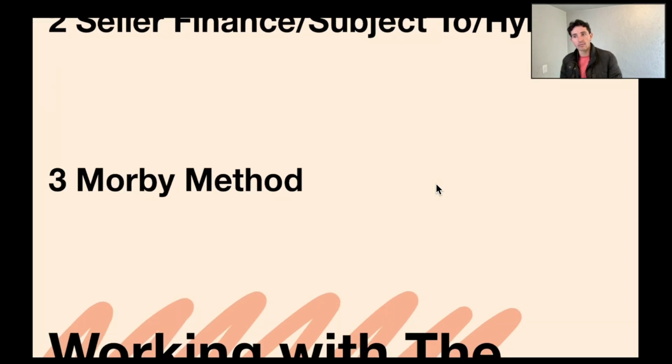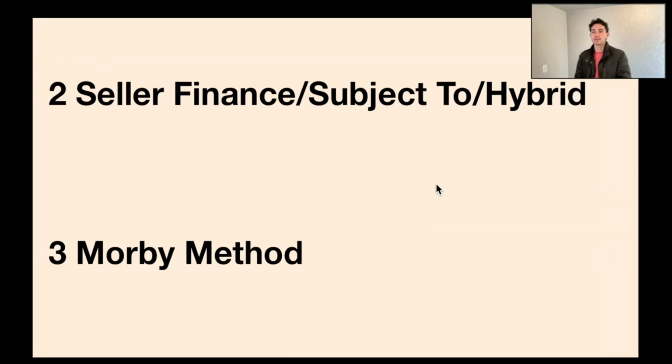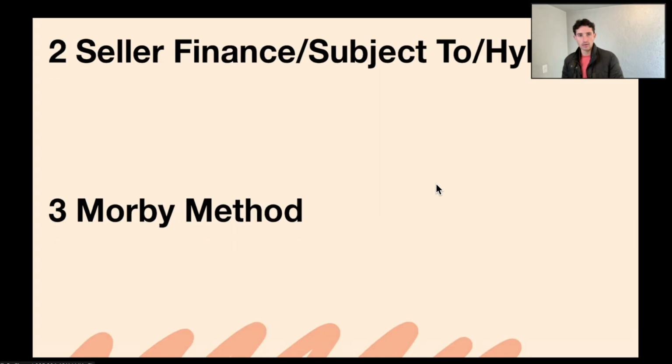Okay, so you bring your offer as the buyer, and if that still is not working, now you can offer the Morby method, which normally is, you can still give a low down payment to the seller and still do the Morby method, but it's going to depend on you and how you negotiate the seller finance. Maybe the seller wants a higher down payment and you are not able to do seller finance only, giving that down payment, so that's when the Morby method comes in, okay? So the Morby method is used when the seller is already open to seller finance, but they either want a high down payment or they are asking for terms that don't work for you as the buyer, okay? As far as down payment and monthly payments on the seller finance, length of time, all of that stuff.